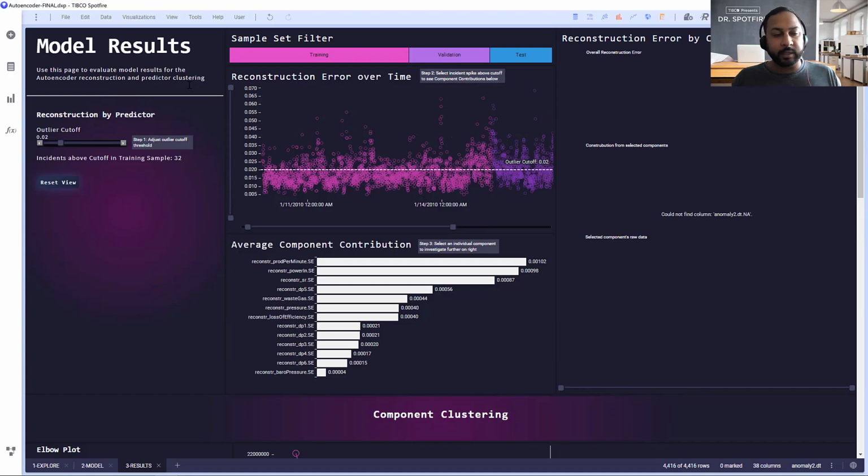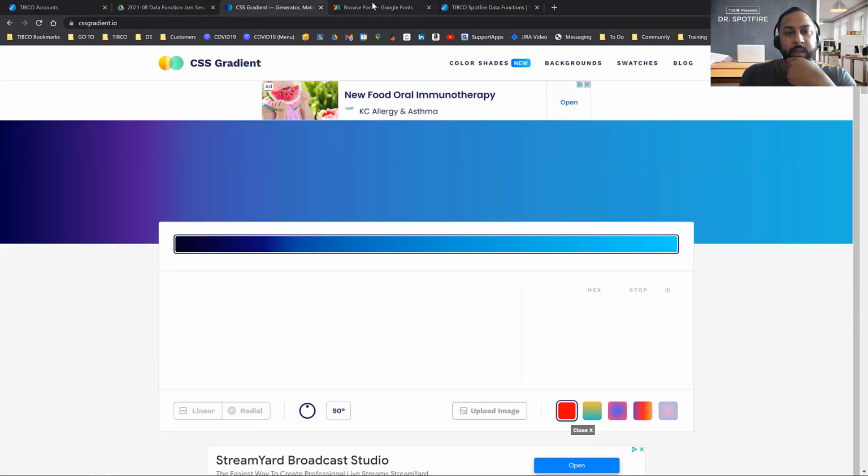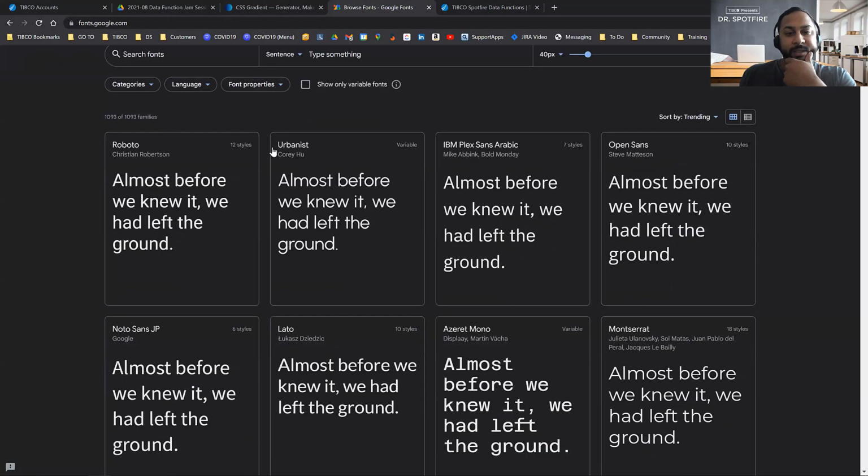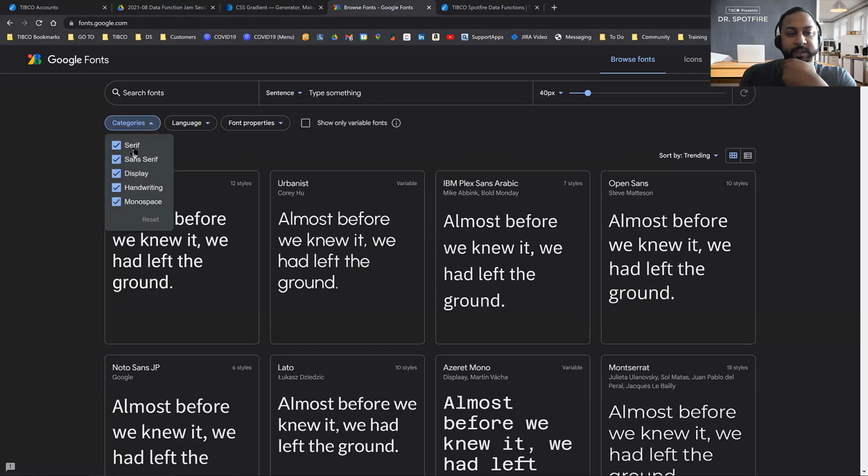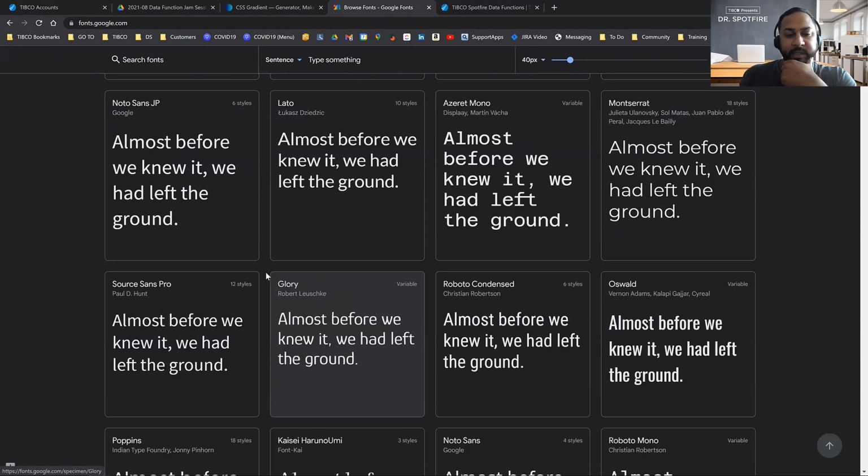You might notice these fonts here. Now, I took a page out of John Henderson's book. If you all have seen the Dr. Spotfire session from a few months ago on creating electrifying dashboards with ERCOT data, John Henderson of Enertel showed us some tricks on how to use different fonts. What you can do is go to Google Fonts and filter down if you want serif or sans serif. A sans serif is a font that doesn't have anything on the ends, whereas a serif font is kind of like Times New Roman.